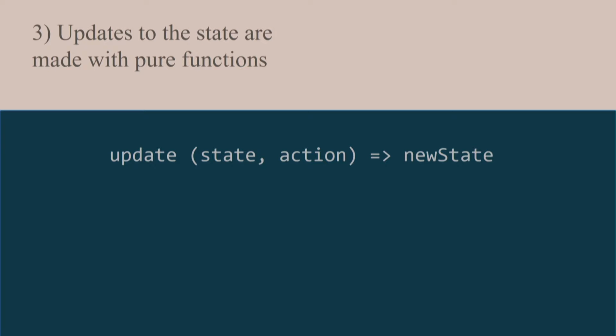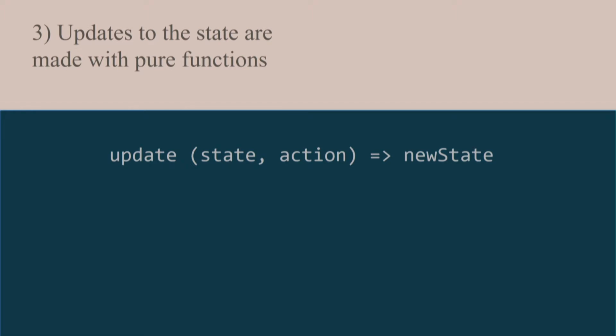And what it basically does, it calls this function and it gives it 2 parameters. It gives it the current state object, and it gives it your action that you've passed. And it expects you to return a new state object in response. So if you look at that function signature, people who are up to date with functional programming or maybe familiar with the JavaScript API will realize that this is a very similar function definition to what a reduce function is called. So that's what Redux says.